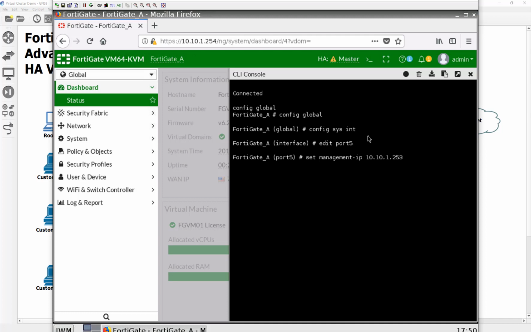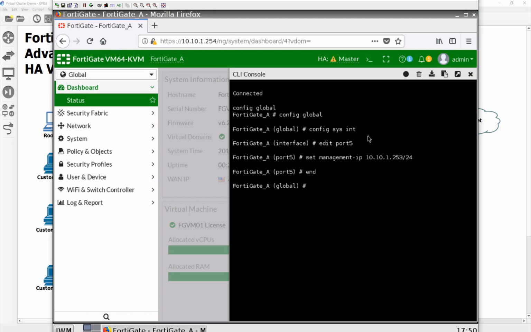253. So if I ever want to get to this FortiGate specifically, regardless of its HA role, that's the IP address I'm going to do so from. All right? So now I have to do that same thing on FortiGate B. There's a problem though. The second that we cluster these two together, you pretty much lose the ability to access the secondaries, hence why we're doing this.